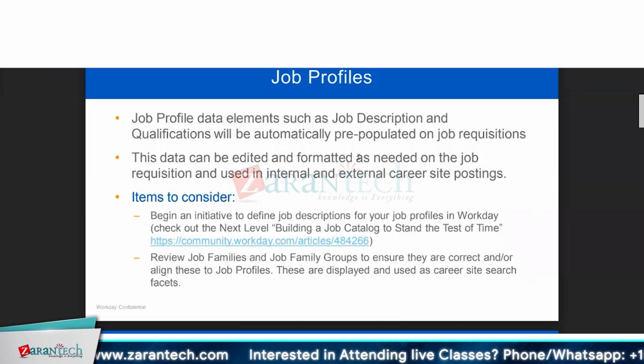In order to do that, the company should have job descriptions and summaries so that when they create the job requisition, it will default in. If they don't have that, then the recruiter has to enter the description or the summary at the time of creating the requisition.